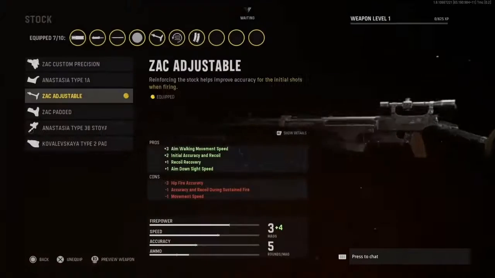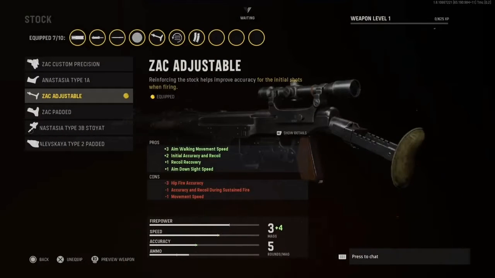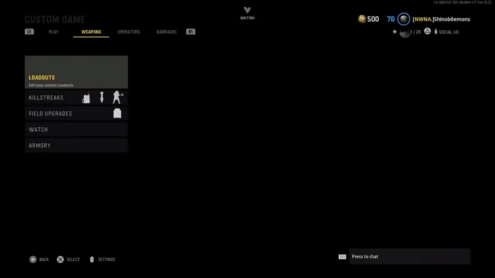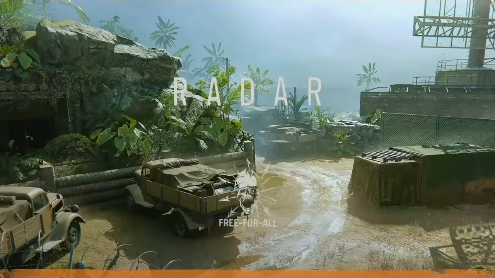Fully loaded, and this one just gives me aim walking movement speed, initial accuracy, recoil and recoil recovery, and aim down sight speed. So yeah, this is what I built. Let's see how it works and if it's a good build, really.